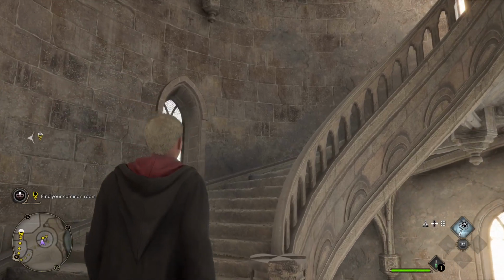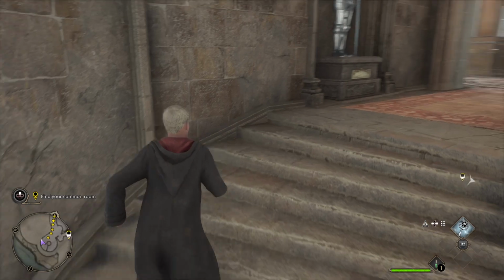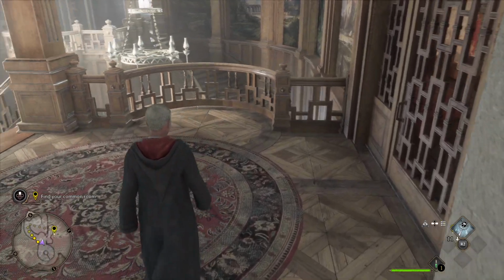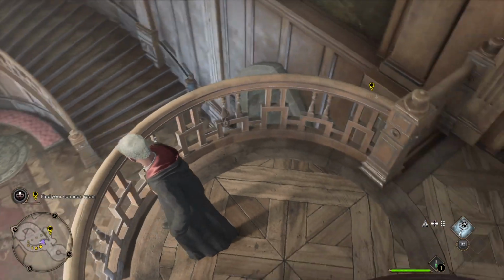I'm guessing up the stairs is something else. Now, which way is the common room? So we can go upstairs to get to the common room, it looks like. And then go back down.